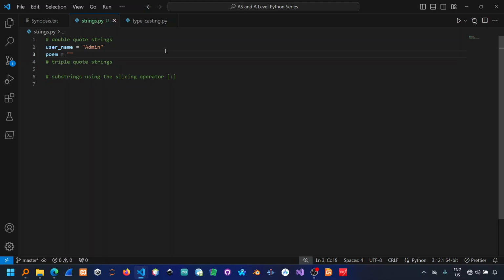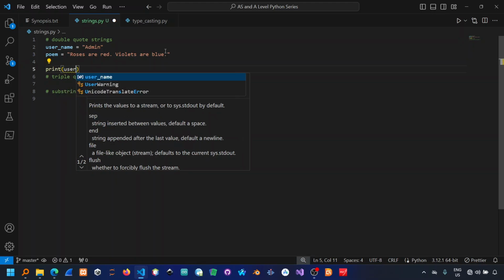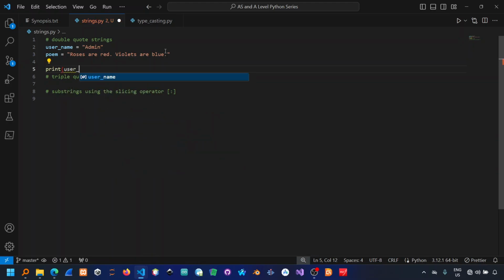For instance, maybe I have a variable called poem, and I would say roses are red, violets are blue, right? So if I were to go ahead and actually print those two, you'd realize that I actually get my strings printed down there in the console.